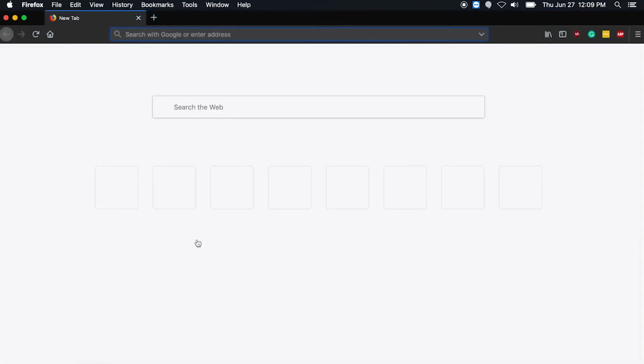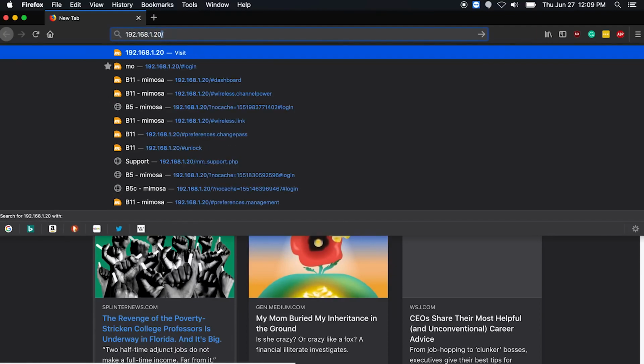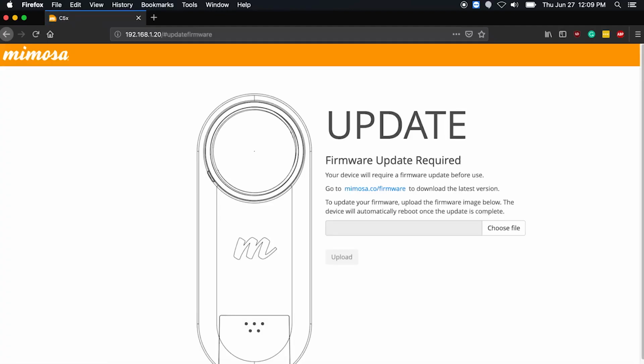So let's go ahead and open up Firefox here, or whatever browser you'd want. We'll type in 192.168.1.20, and that should bring us to the first screen on the radio. For a brand new radio, that'll be the firmware update screen. If it's a radio that's already been configured once before, it should be the unlock screen. So as you can see here, it's starting to load up. And now it's going to ask us for firmware.